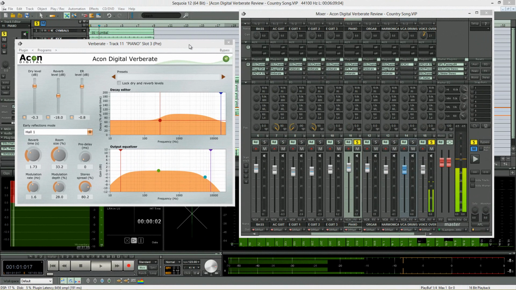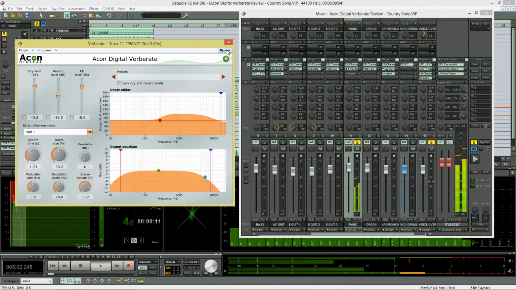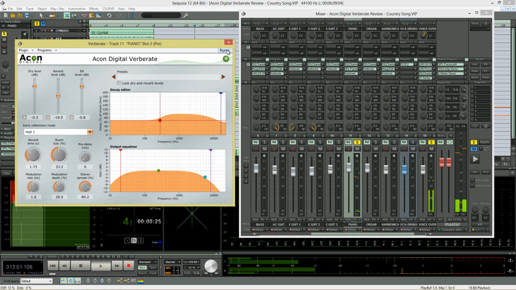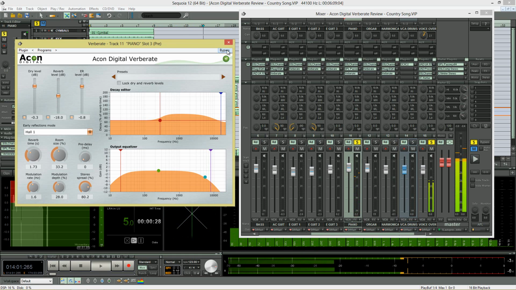The next instrument that I tried the plugin on is a piano. Let's listen to the dry recording first and then we'll switch on the reverb. Okay, so now let's put on the Verberate plugin.